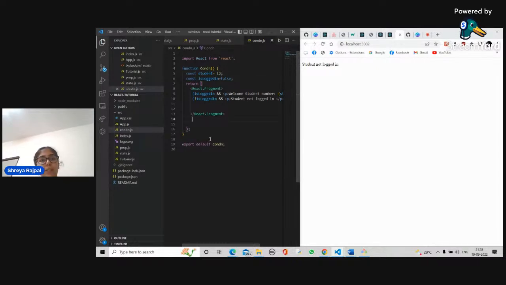Now let me talk about the syntax a little bit more because you're fairly new to React. First, you have to import React from React, and then you have to write the function name. Then a function with the function name, and then you have to return the HTML of that function. Then you have to export default that function name. Whatever function you want to export, you have to write export default that name only.